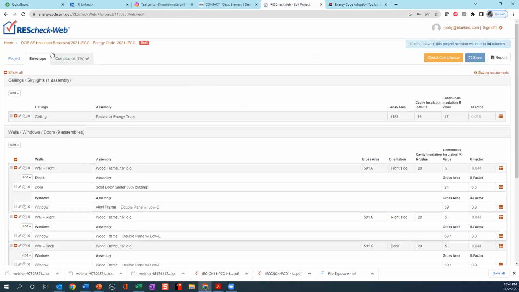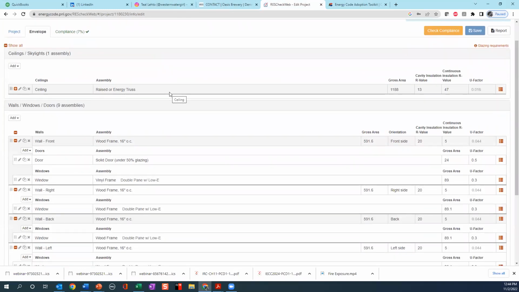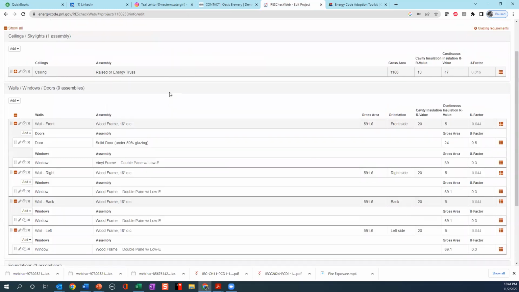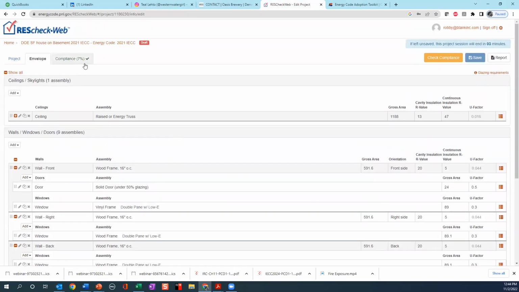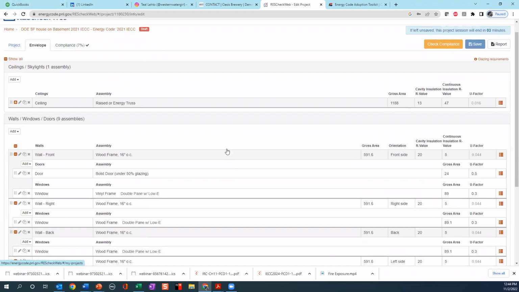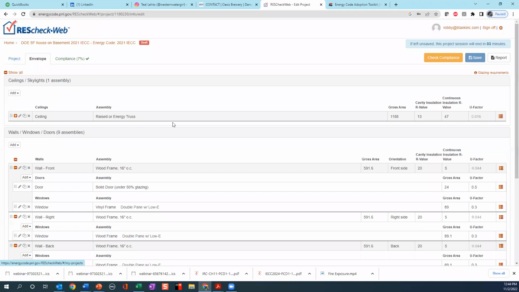It's demonstrating compliance to the 2021 IECC at 7% better than the IECC, which is interesting to me because I have only put in the R values and U values that are specific to the 2021 IECC R value table. So I would think that I would be closer to 0 compliance. In essence, I'm being compliant by being equal to, but my guess is that the window to wall ratio is low enough that I'm actually doing better than code by just using the code compliance features here.